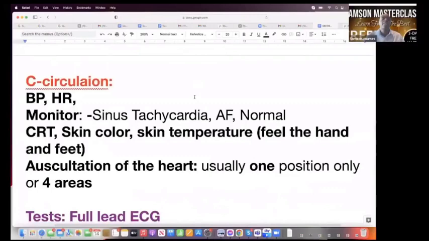We go to C, circulation. Okay. Now try to speak to the patient all the time. Okay, Mr. Brown, I just need to assess your blood pressure now. Just look at the monitor again. Your blood pressure is low. Your heart rate is high. Okay. And I can see on your monitor. So you're looking at the monitor. Your monitor shows a sinus tachycardia.